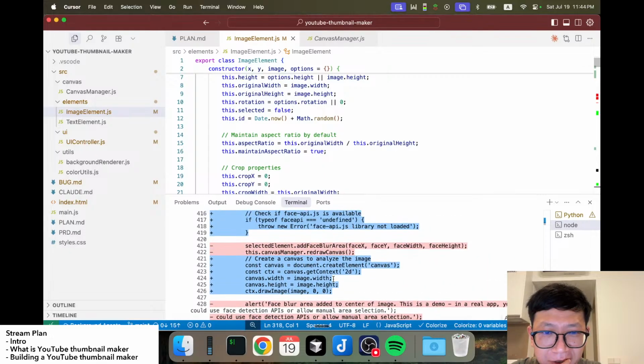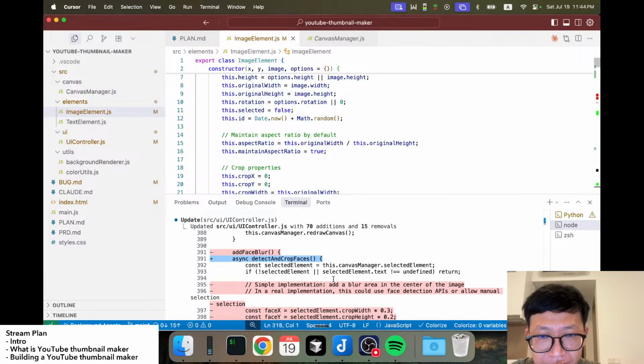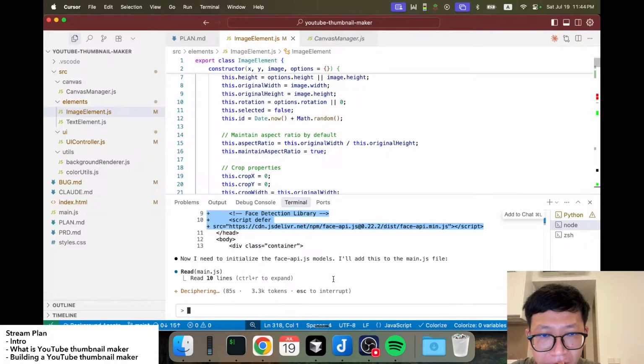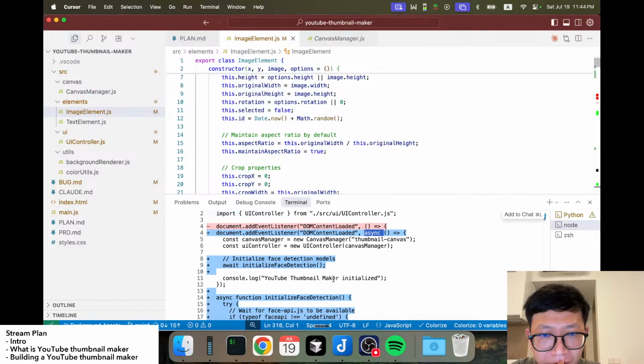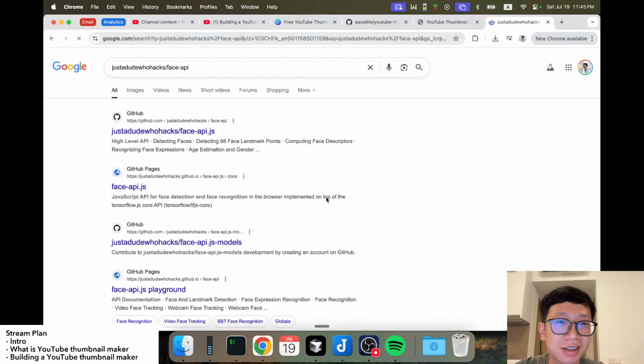Face API. What the hell is Face API? I don't know if this is legit. Let me check it out.